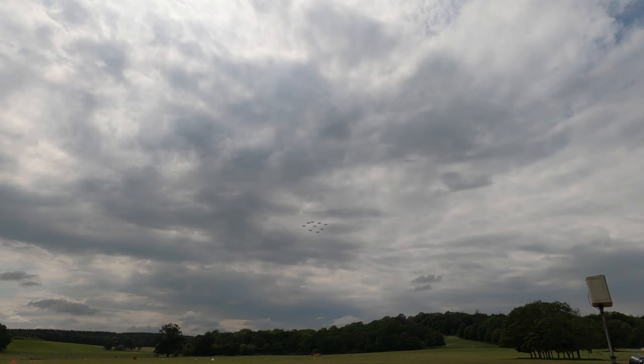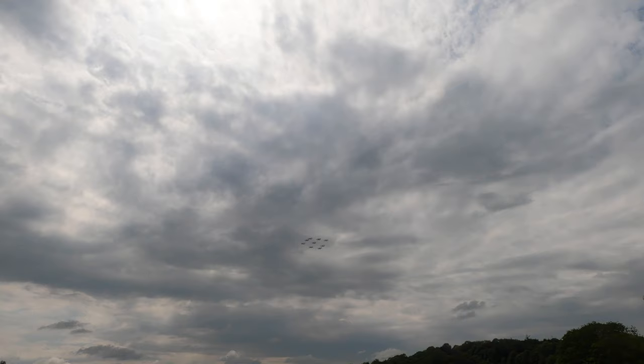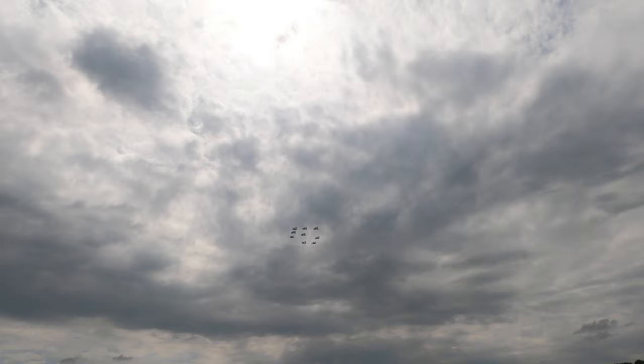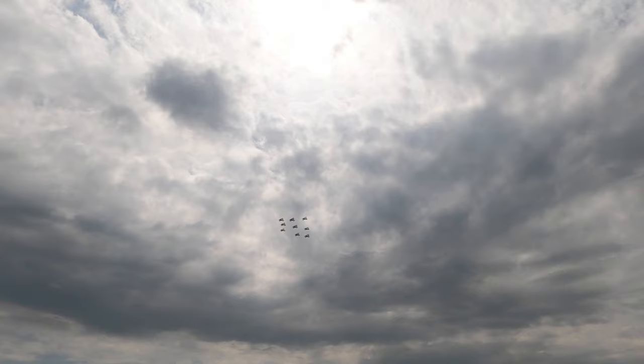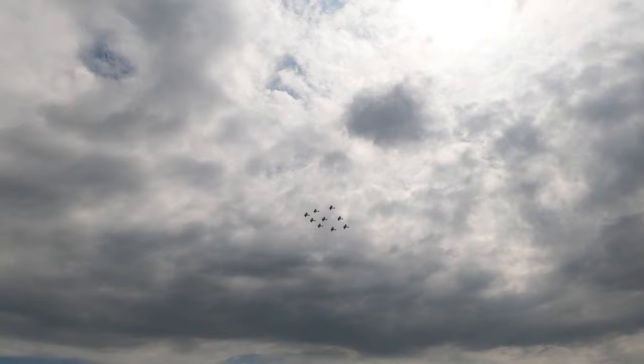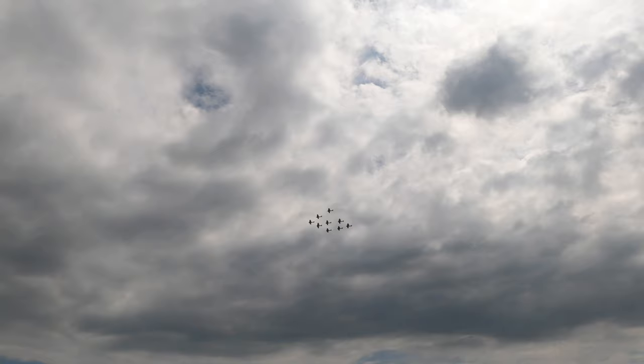They are laying off a considerable amount too for that wind, which is not the same down here as it is up there — it backs off considerably. They're having to point themselves slightly in our direction. You can just see how light those aircraft are and how difficult it is to maintain that formation, but they are doing it extremely well under these conditions. These are some of the most experienced pilots in the country — they typically have three times the number of flying hours that a Red Arrows pilot has.